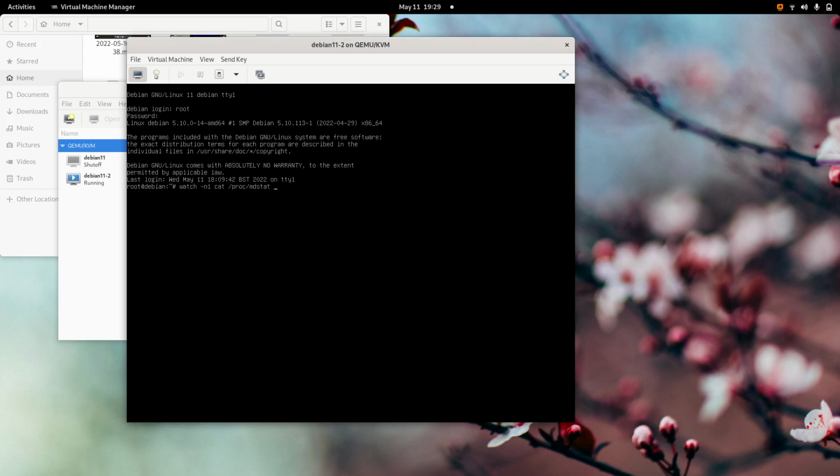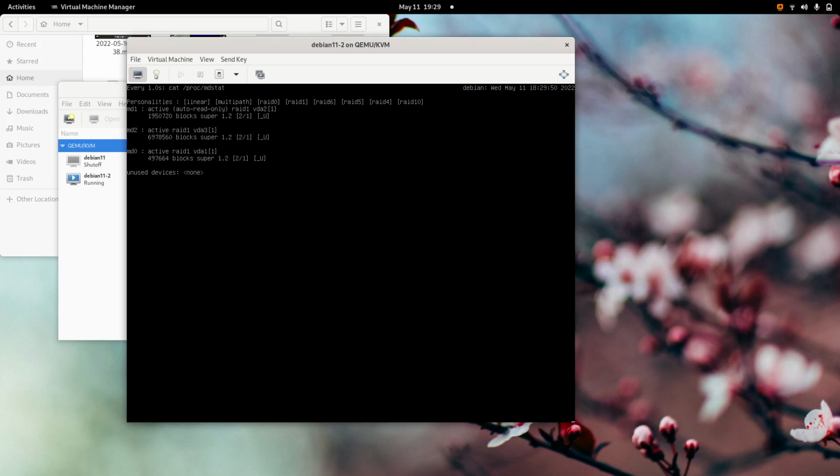So here I can see that it's complaining that the first hard drive is missing, but yeah, that's a fact. So I covered how to install Debian 11 on an md RAID1.